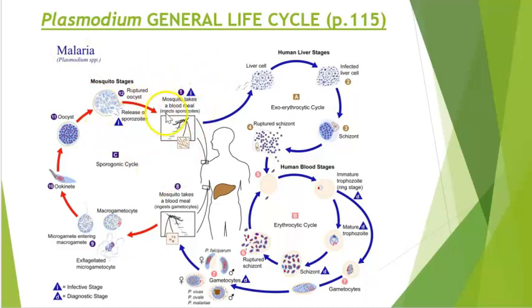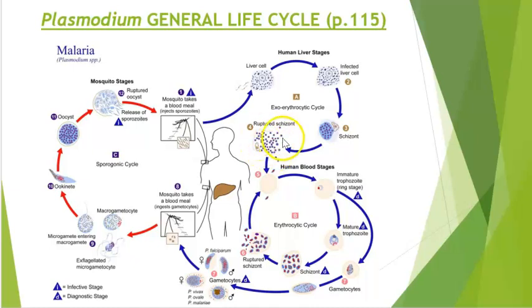So let's start out here at number 1, where the mosquito takes a blood meal from our human host. There's our little mosquito. It bites the human host. The first place that it goes is the liver cells of the human. We don't go directly to the blood. We're going to go to the liver cells, and it's going to affect the liver cells. And the schizont form is going to form first. This is known as the exoerythrocytic cycle. So we're not in the blood yet in this particular phase of development.